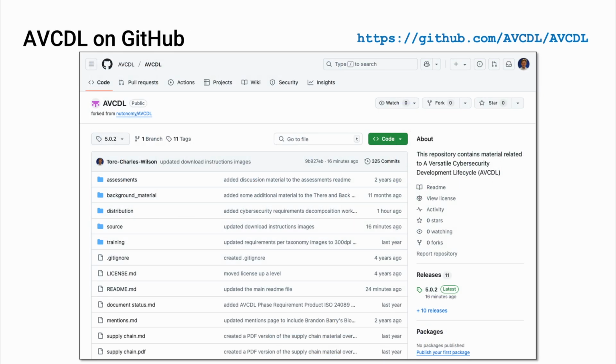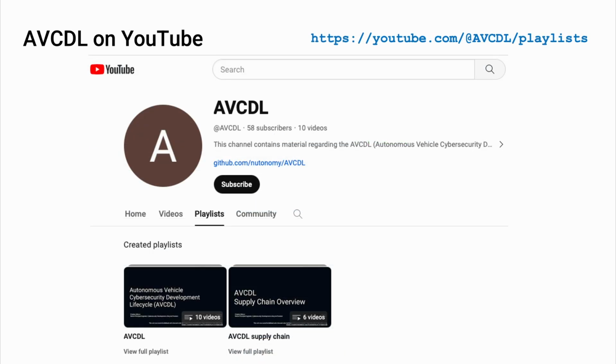All AVCDL materials, both in source and distribution forms, are available on our GitHub site, as shown here. Because of the size of the repository, it's recommended that you either clone the repository or download a zip archive of it, if you're not familiar with using Git. Instructions for downloading a zip archive are linked to on the repository's front page. A set of training videos have been created to cover various aspects of the AVCDL that follow the training path found in the AVCDL primary document. It's important to note that all AVCDL materials, except for the introductory blog posts, are intended for product cybersecurity engineering practitioners.